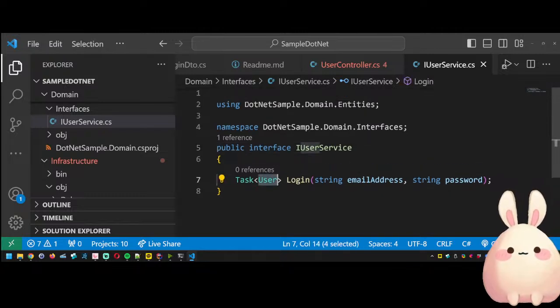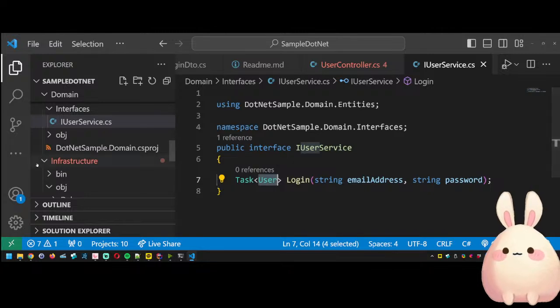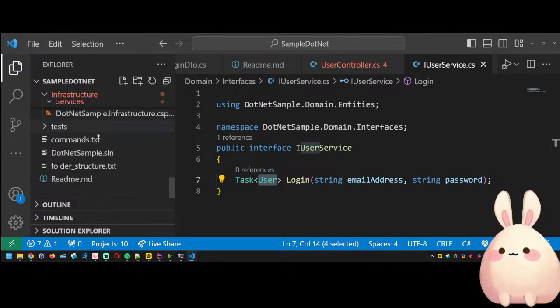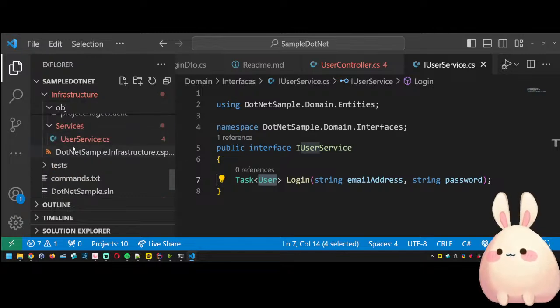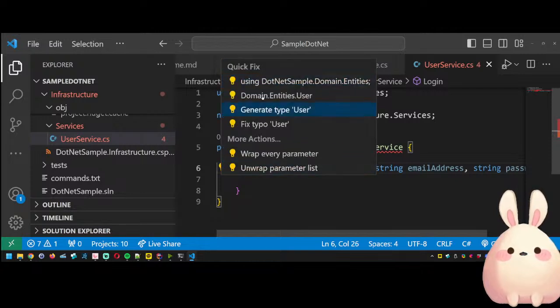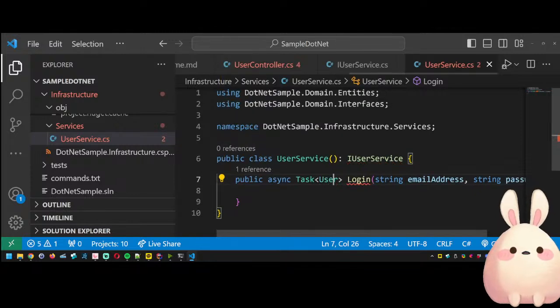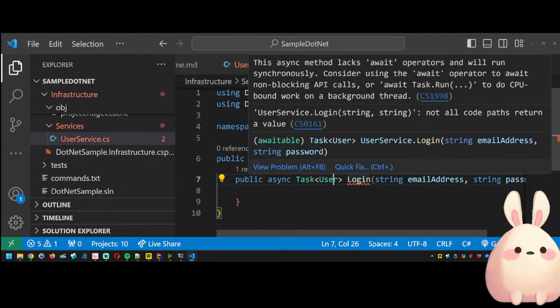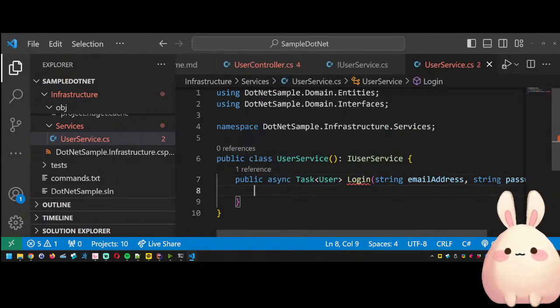But as you can see, now that we've brought in entities from domain, our user no longer has those red squiggly lines. And then we could come over here to our user service when we need to bring in that tool as well. And it'll usually help you. It will complain and let you know when certain things are missing, so that's kind of nice.